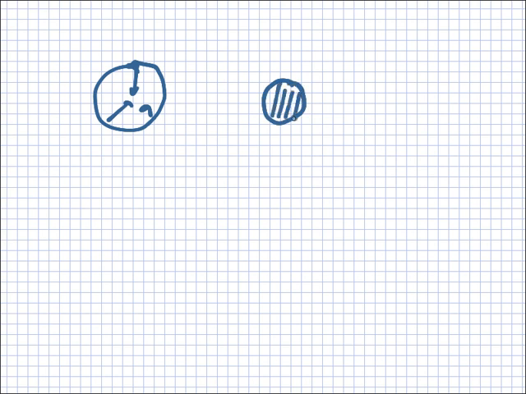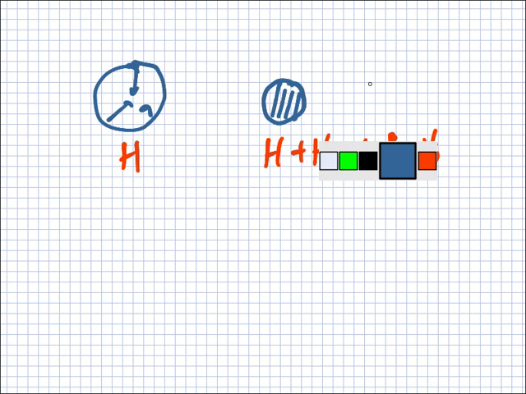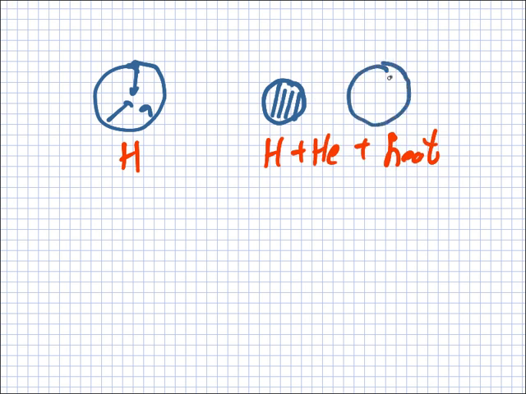But then what happens? Well, the hydrogen sticks together and makes helium. The helium makes energy as well. So now you have not just hydrogen, but hydrogen and helium, and heat. What's the form of energy? It's heat. What happens when something gets hot? If something gets hot, it expands. So then this expands again. And then it cools.